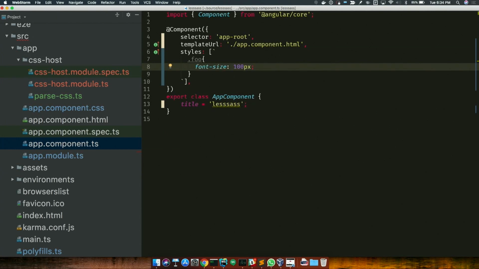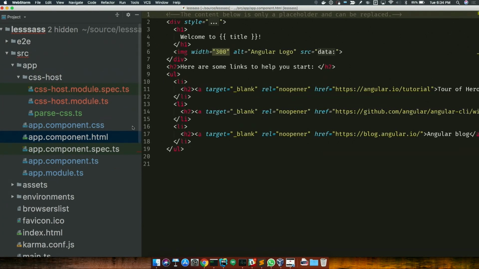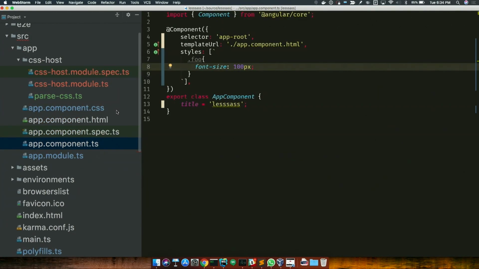The Angular compiler, I don't know what to call it, the thing that makes Angular happen, goes through this string that I just made, and it says there's no .foo in this template. It's going to remove that rule, so that rule actually won't get shipped. Okay, so it strips that out. That's one more thing you should know.